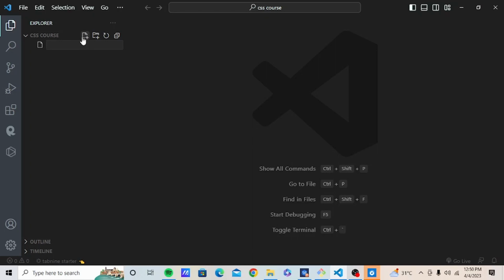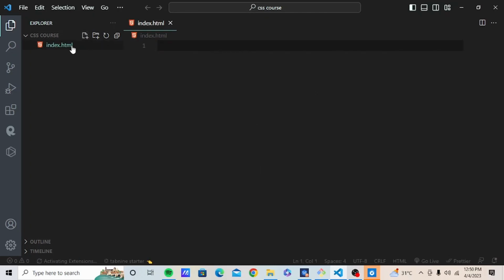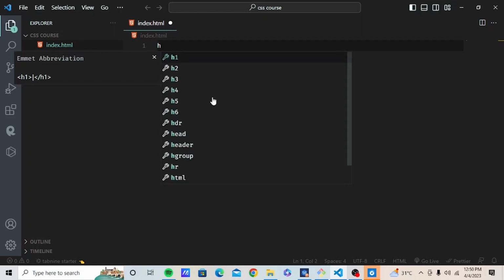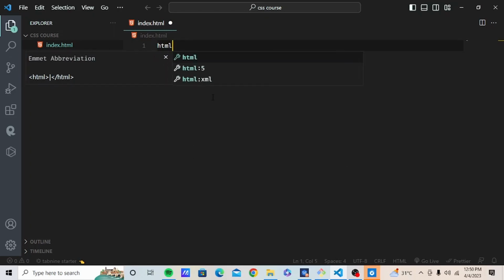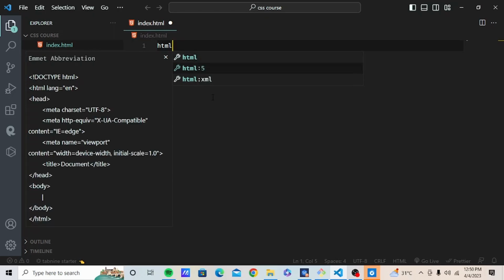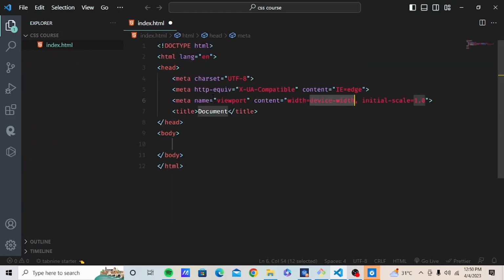As we know from the last video, the way we create an HTML file is to name it, let's say, index.html. And I told you there's a shortcut for creating an HTML template. Instead of typing everything out, just type html and choose HTML5, and hit enter.